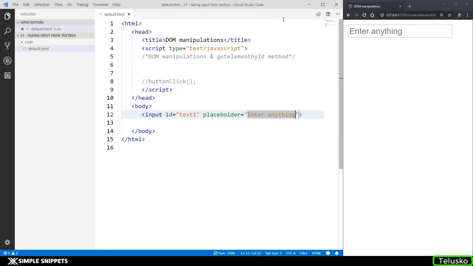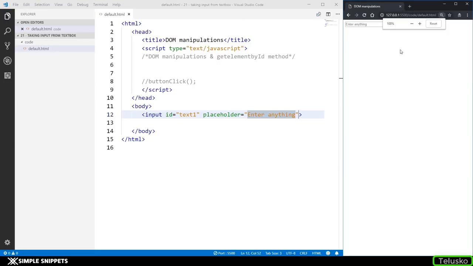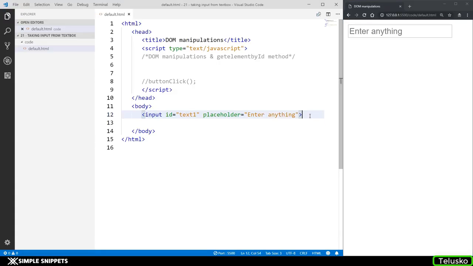So there you go, you can see in the output over here. Now this is a very enlarged version because I have zoomed in. If I say Ctrl 0, you can see it becomes very small, but then it won't be visible, so that's why I just zoomed in a little bit. Okay, so we have our first text box. This is how you create a text box in HTML. I hope you have a basic idea about this. This is a HTML5 text box.